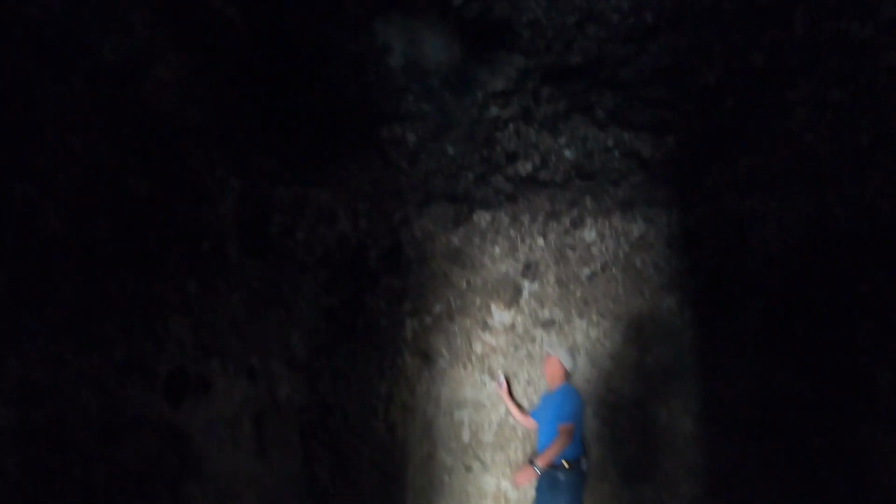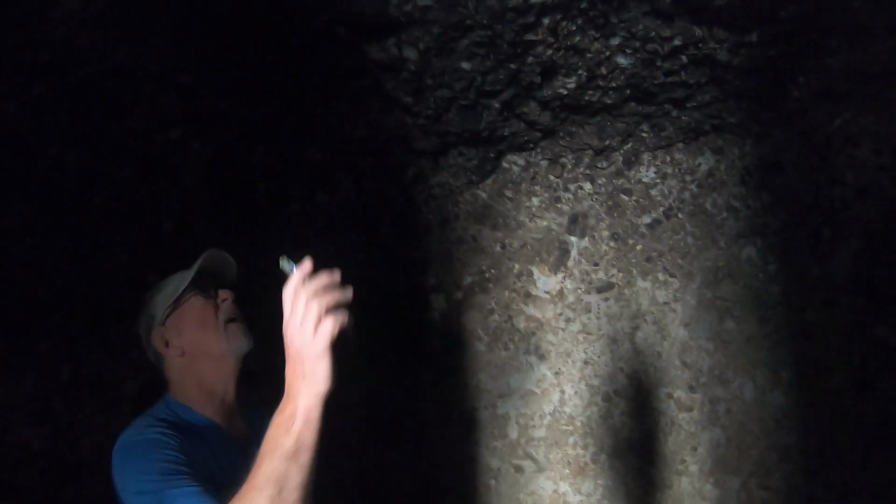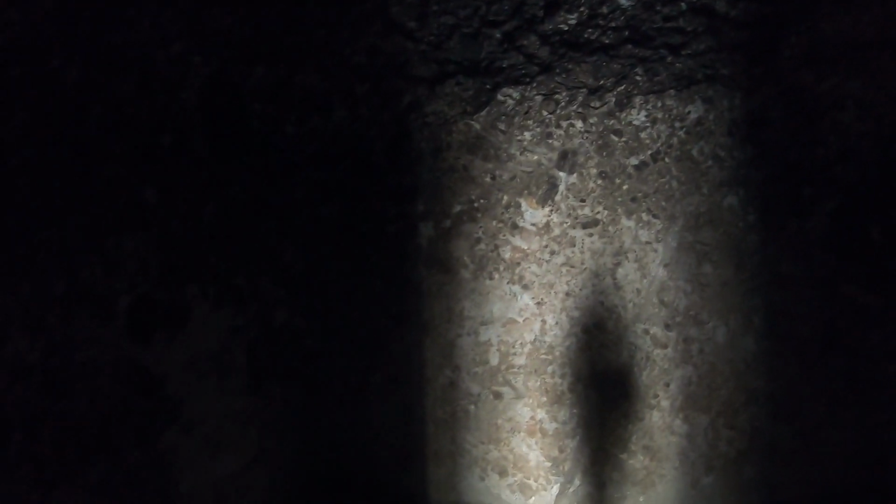There was supposed to be a little opening in the roof for air. Right here in the middle. Right up in the middle of the grate is the opening for airflow. They used to stop the drop. But that was probably the only air hole. That's the one they're talking about. Look over here in this corner. Like right there. Is that one? No, there's only one. So that's the air hole. Yeah. They finally put an air hole in and said some of the guards would grab snakes and scorpions and drop it down through.